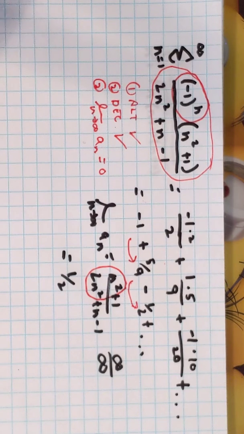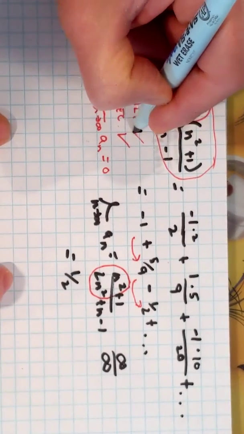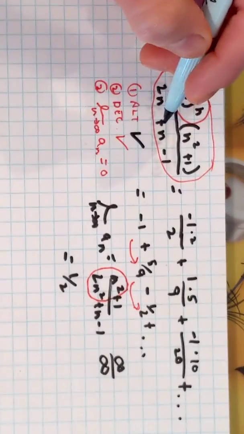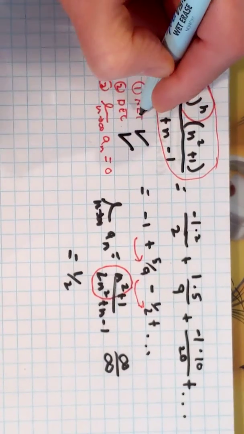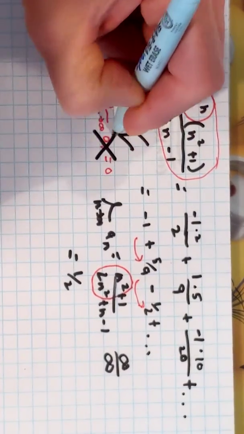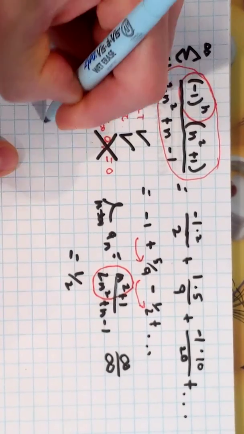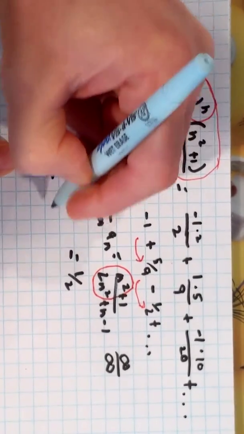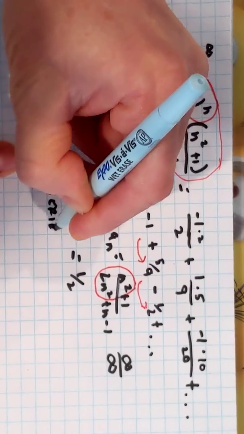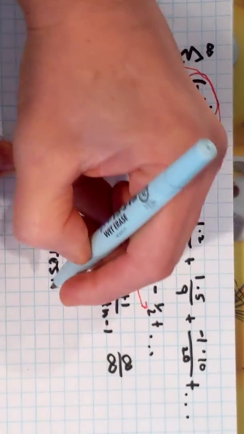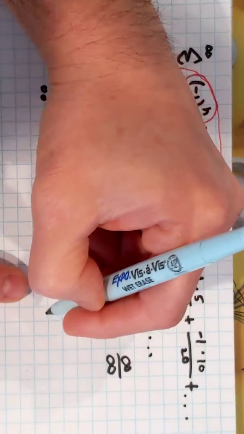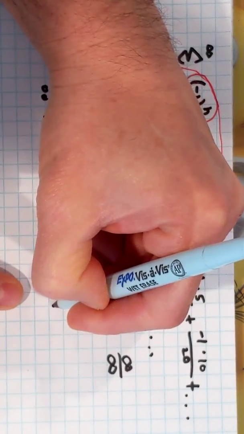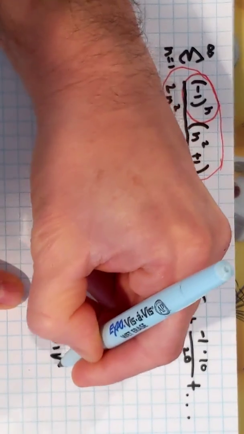Well, since it doesn't equal 0, I'm going to have to conclude. Since it did not pass all three, I was getting so excited. I was like, oh my gosh, this has got to converge. It's alternating. It was decreasing. So check, check, check. This did not apply. Therefore, by the alternating series test, we have divergent.